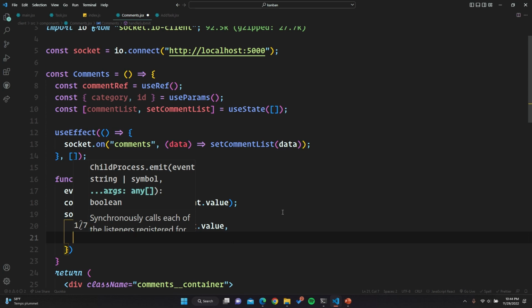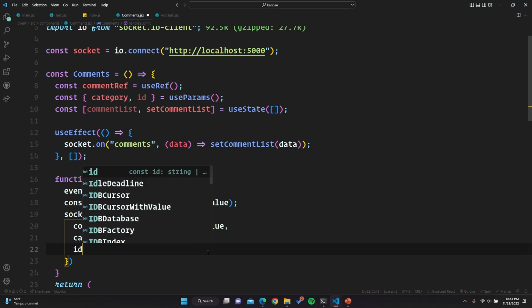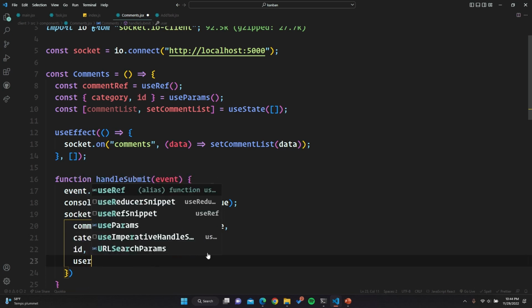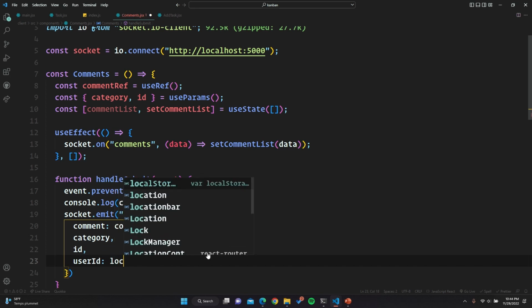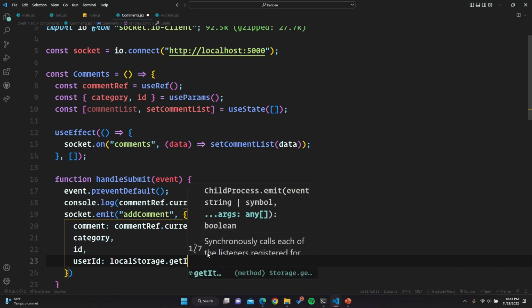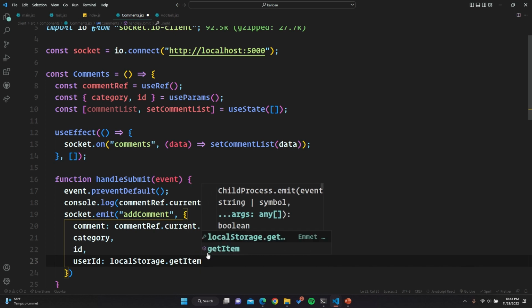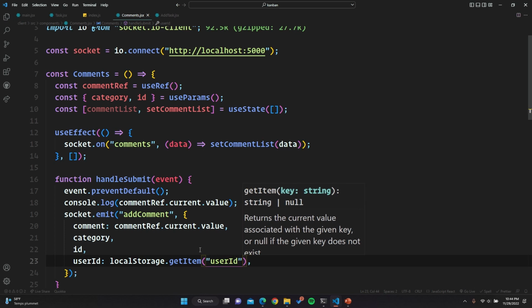Our comment will be that value, and we'll have a category that we'll get from the URL, which is basically category, so we can just write category, ID, and then user ID is actually going to be from localStorage.getItem that we saved at the very beginning, and I believe that was like this.